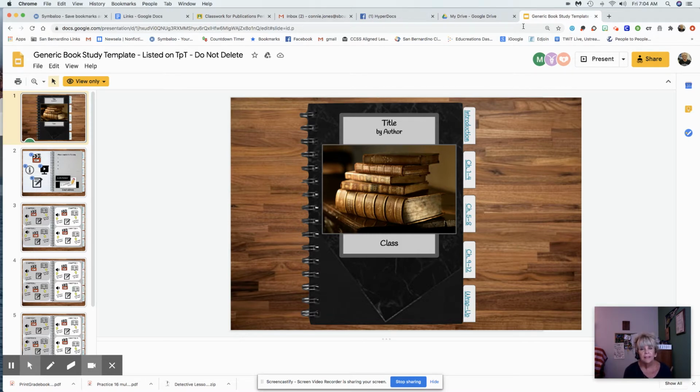So, when you get the template, you can see here on your left, it says view only. That means I can't do anything to this. I can't edit it. They want you to make your own copy. And here's how you do it. So over here on the left, it says file. That's where we're going to get it. But I'm going to show you something.